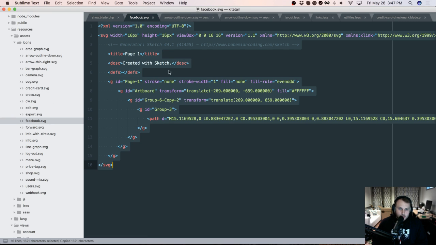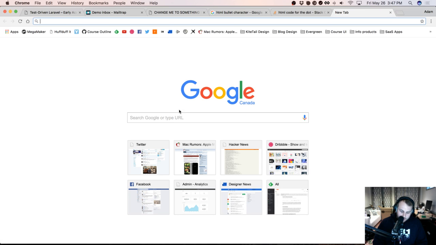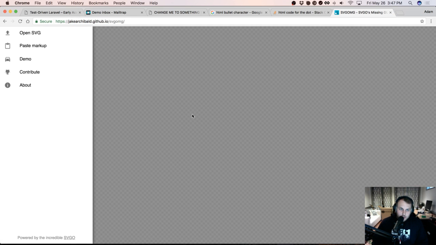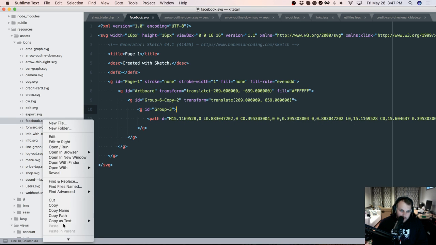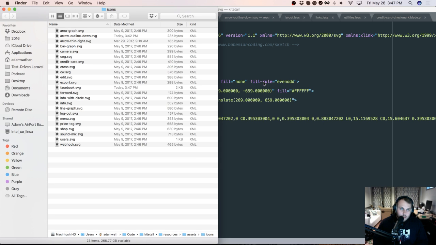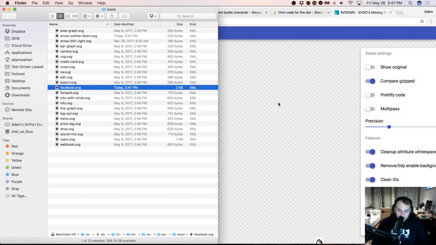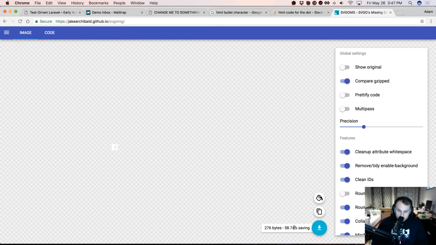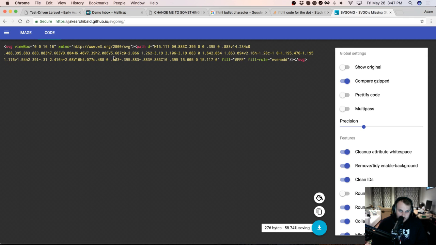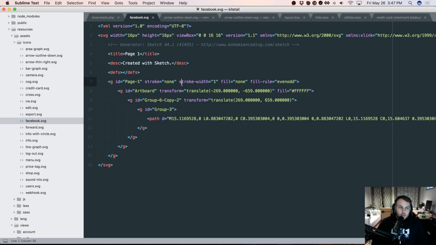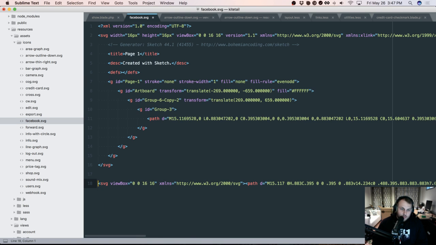Yeah. So now we're going to optimize this SVG icon. So we're going to go to SVG OMG, which is an online SVG optimizer. We're going to reveal this in the Finder. And drag that icon onto here. So it's 60% smaller than it was before. And now it looks something like this. There's not a bunch of trash that's not necessary. So you can see before and after. XML crap is gone. This title crap, the description, an unused defs group collapses all these groups that are not necessary.